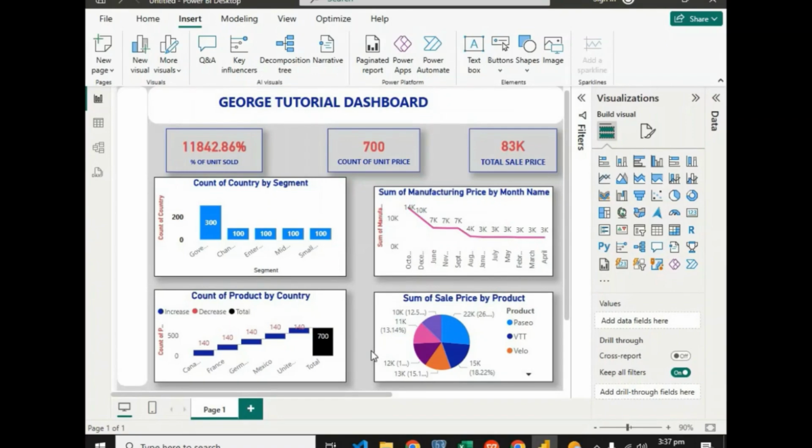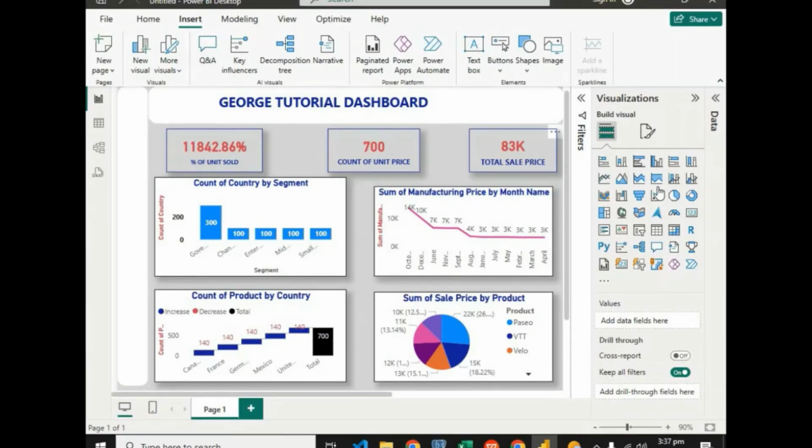All right, so let's do one important thing now. Let's look at how to put slicers or filters. Now you can go ahead and build anything with all these things. So let me show you one important thing, how to add slicers or filters. Now what if you want to choose this by country, you just go and click on country, and you can navigate through any of the countries of your choice.